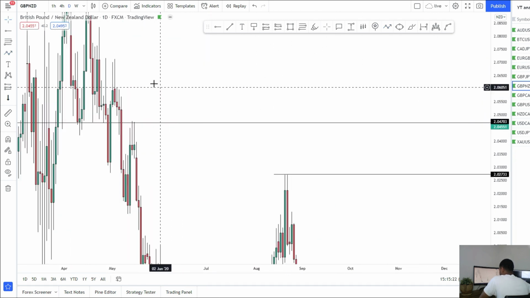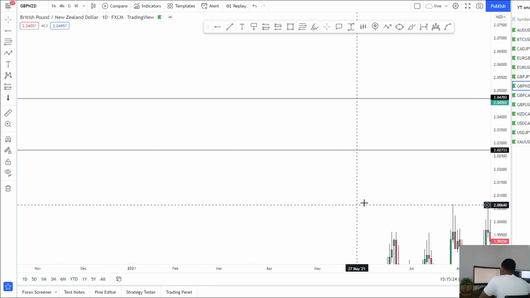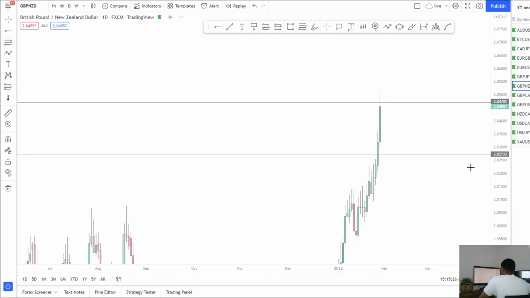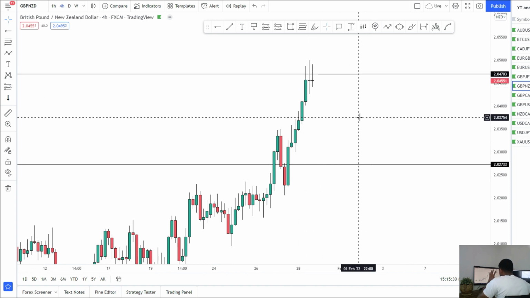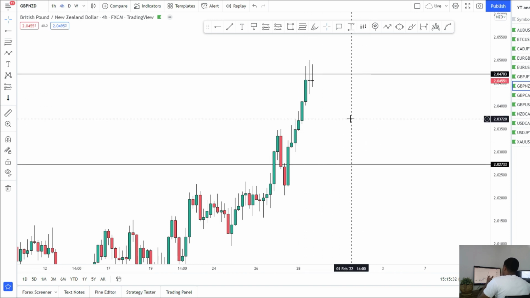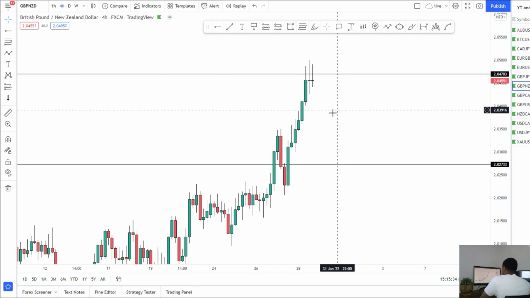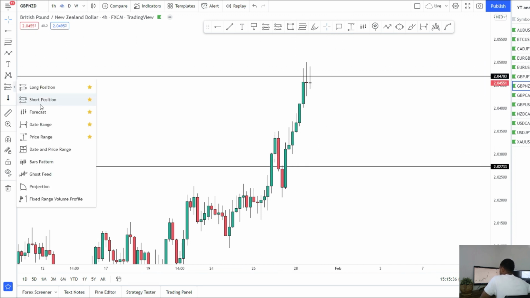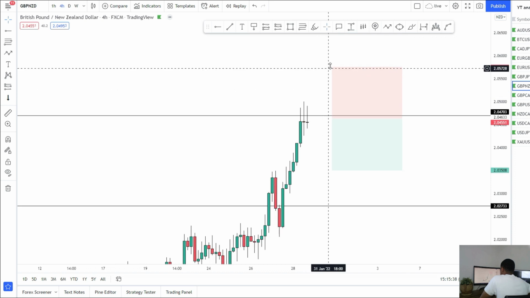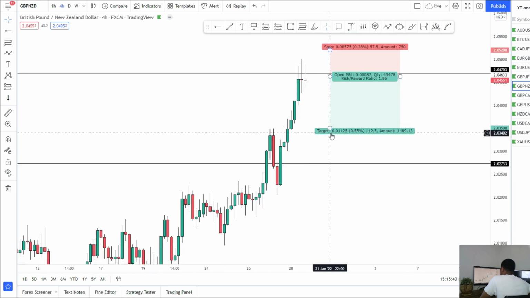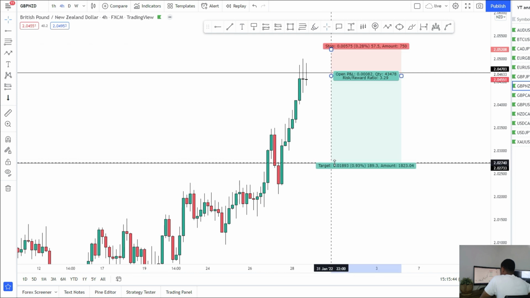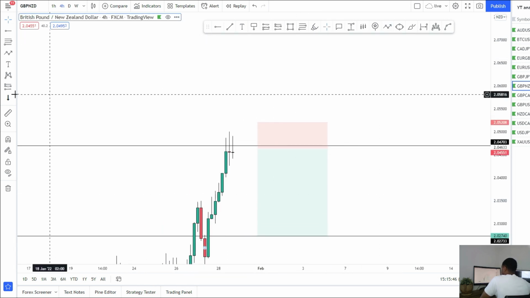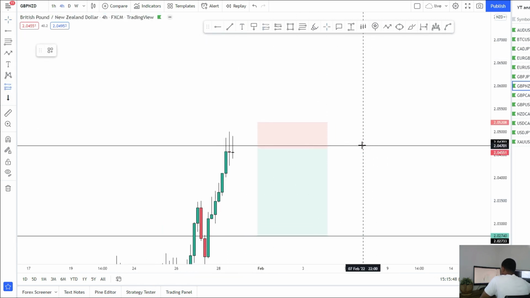Again, there are some wicks around here on the daily that we can look to target. So dropping to the 4H time frame, we're trading around this area now. You can see those wicks there. So the market has given us a slight inclination that we're holding this level. Not enough to base a short trade off yet, but something to focus on early next week. If we can hold this, we'll be looking at a push back into 2.027 to retest that level. If not, we can look at buys and take this a lot further.